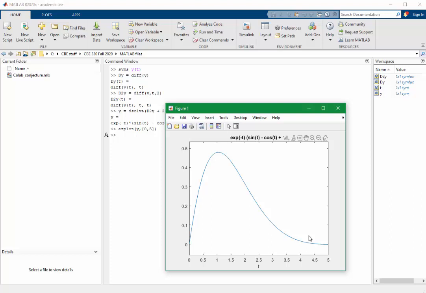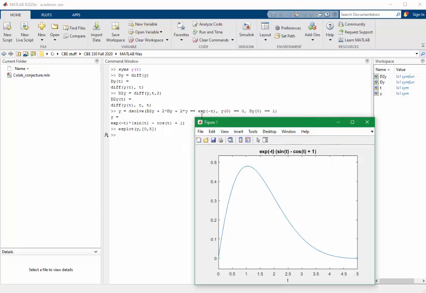Now that you know how to use some of the symbolic math tools in MATLAB, you'll never again have to use hand calculations to solve linear ODEs. You can find their Laplace transforms, their inverse transforms, and find analytical solutions to ordinary differential equations and even systems of ODEs using the dsolve command in MATLAB.